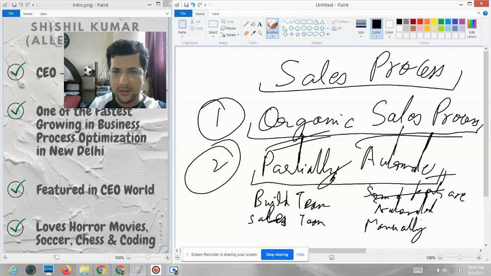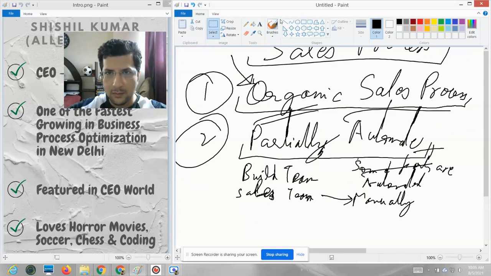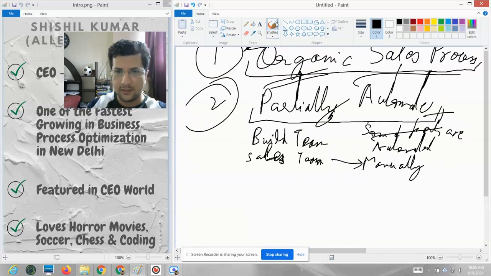Some of the work can be done by you if you're still working on optimizing it. But once you have completely optimized this organic sales process, the manual work needs to be done by a team of people. For example, prospecting work. You should not do the prospecting. I'll explain more later once we dive into that topic in later webinars. For now, in this webinar I'm going to focus on the organic sales process, but I'm just covering the three stages.